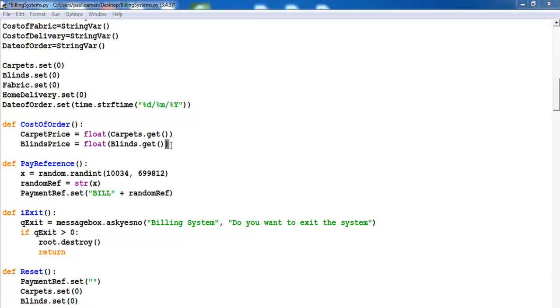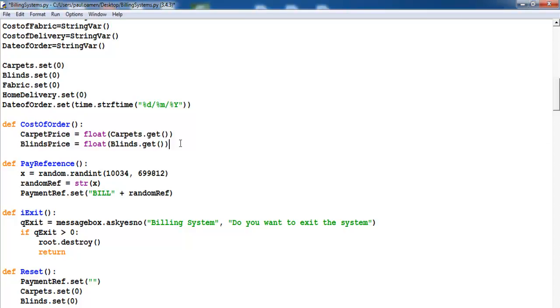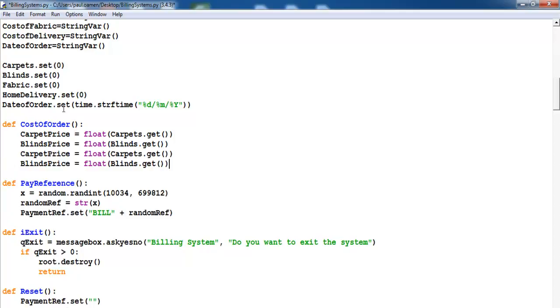The next two, just copy this and just change it around. That's fabric, change this to fabric and change this to fabric as well. And finally, I'm just going to call this one delivery course.